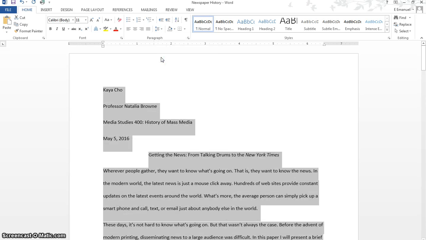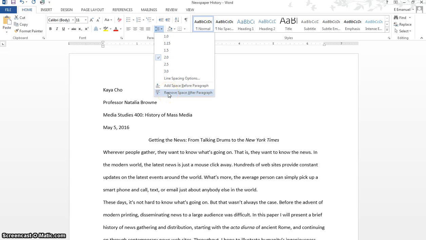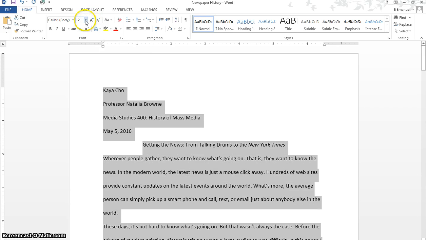And then with all of the text still selected, we're going to go back to the same button and remove space after paragraph. That's going to get rid of all that extra spacing after each paragraph. In addition to that, we're going to increase the font size to 12. So you can either click the increase button or you can manually change the font size to 12.